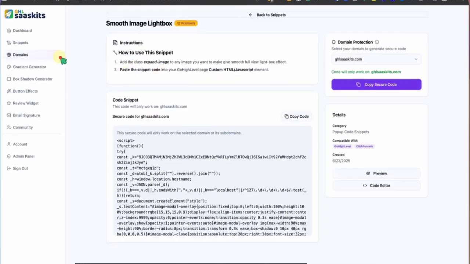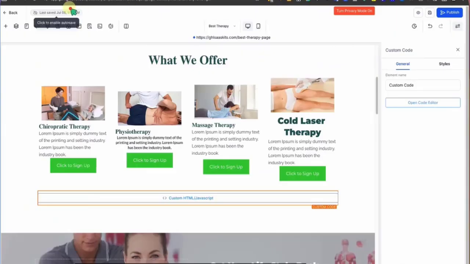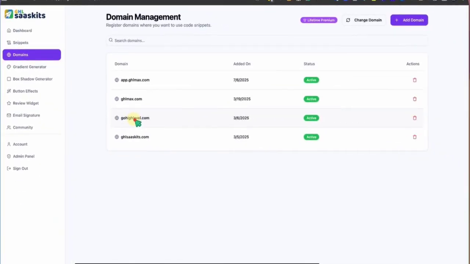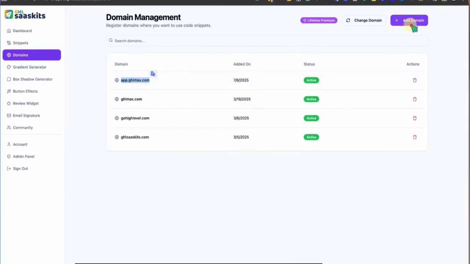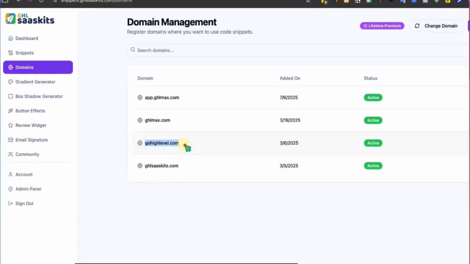First of all, you need to add your preview domain. It can be gohighlevel.com if you're using the GoHighLevel native preview system. But in case you have a custom white label domain added into your GoHighLevel agency, then you need to add that specific domain. For example, I have this white label domain app.csmmax.com. If I want to use this domain as my preview domain, then I need to add it here by clicking this add domain. But in case I want to use the GoHighLevel default domain as my preview domain, then I also need to add this. You can see I already have added both of them.